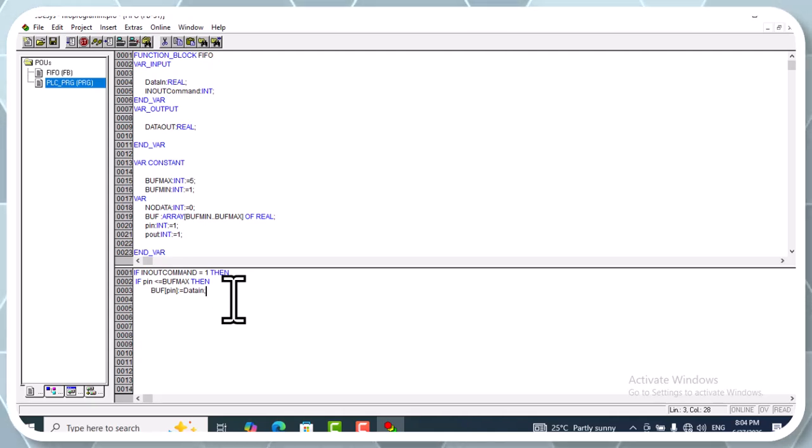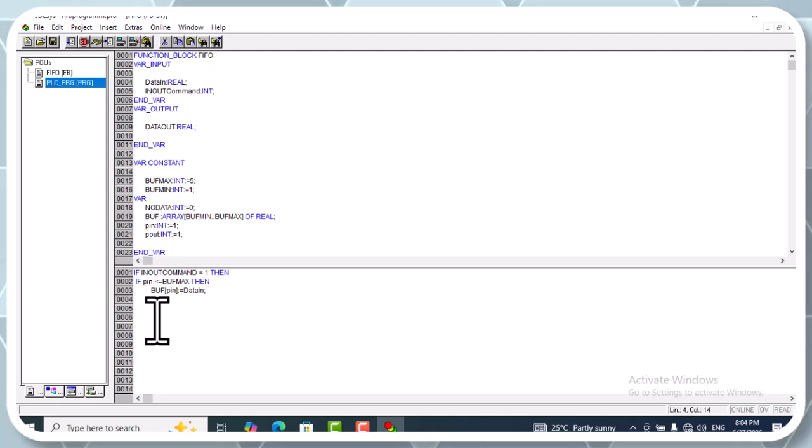Pane is equal to data in, so it means that we increase the number of data points, and then we must check our no data to out command with the buffer max, and it must be less than the value of buffer max.